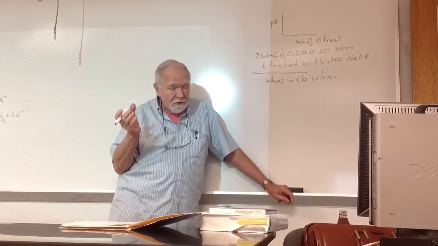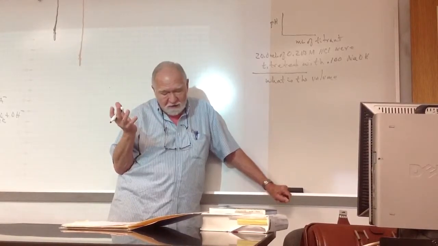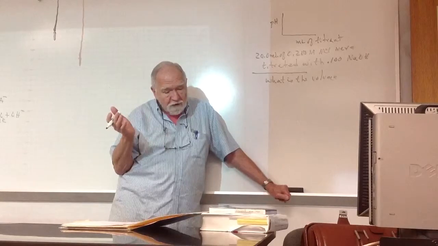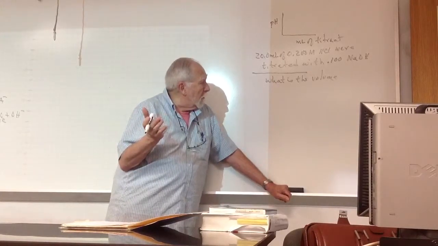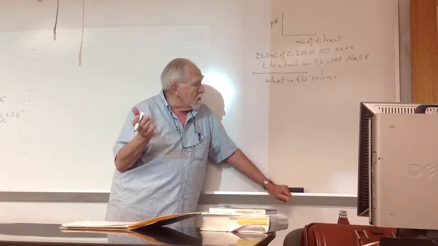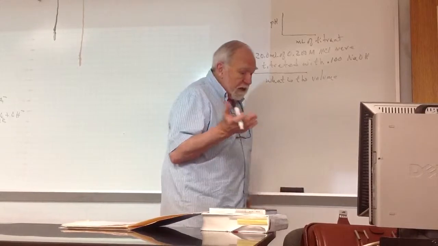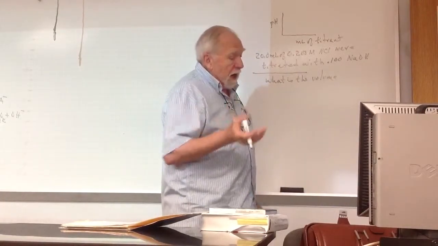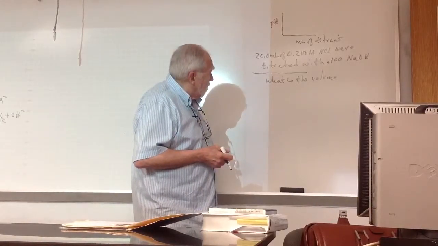There are indicators where it would go in the opposite direction. Some of the indicators, for instance, go from orange to red. That's a sort of subtle change, but you can see red to orange, orange to red, so you can go either way with that type of indicator. We use indicators to detect the endpoint. We did NaOH as titrant just because of the indicator system we used. But we can work this either way. We could add HCl to the NaOH solution or vice versa.